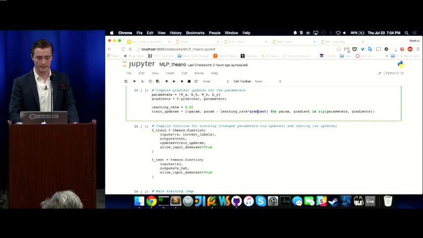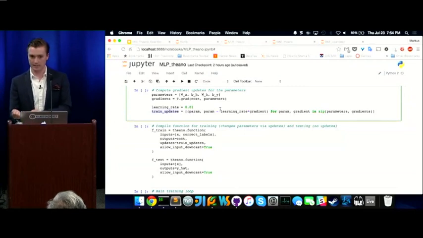And as I was saying before, with the gradient, it just tells you really the direction you need to go. The learning rate is what you're going to do to scale how much you're actually going to concretely change the value. So in this case, we're going to map the original parameter to the parameter minus the learning rate times the gradient, and that step will go in the correct direction to lower our cost. And we're going to do that for each parameter and gradient in the list that we got out here. So these updates map the parameter to what its next value should be. But we haven't actually hooked that up to the model to let it change those values over time.